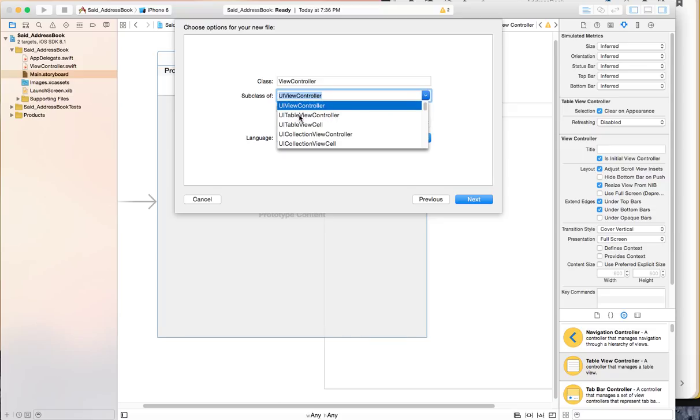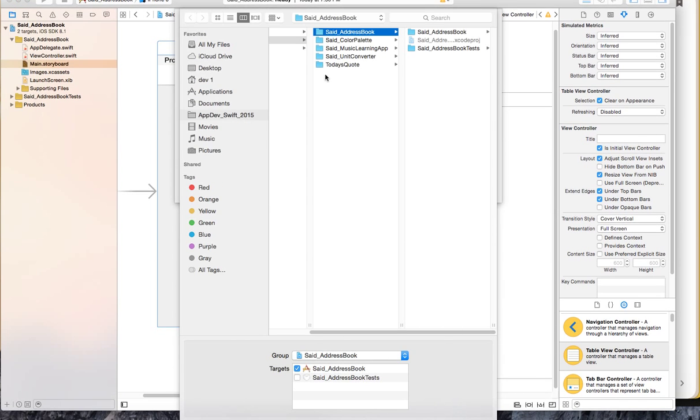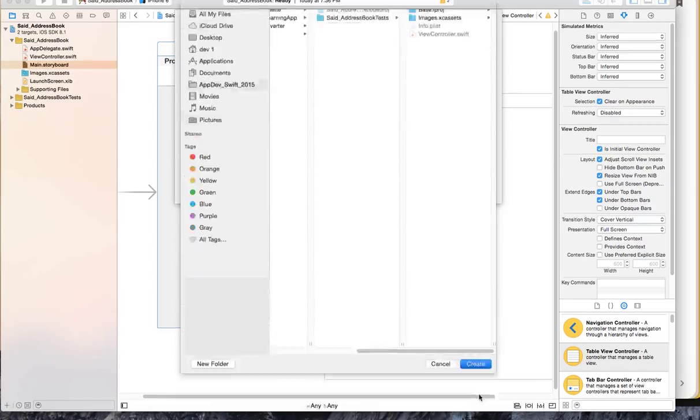This is very important because we're creating a new controller for that table view controller, and we're going to call this the address book table view controller. And the language is Swift. Next, choose where you want to save it and what group. I'm going to put it in the project files group and then create.